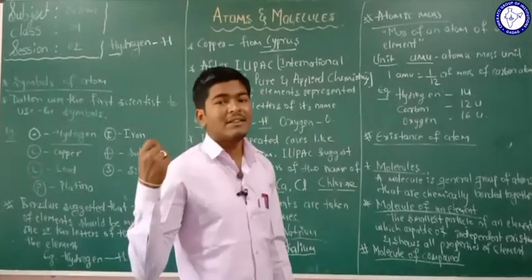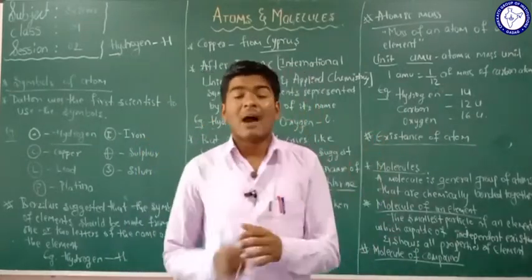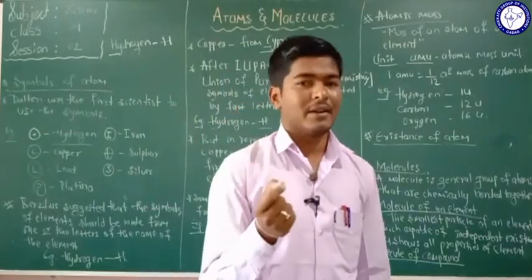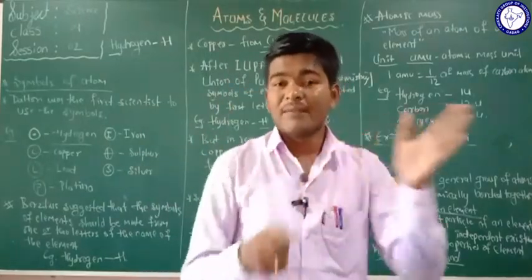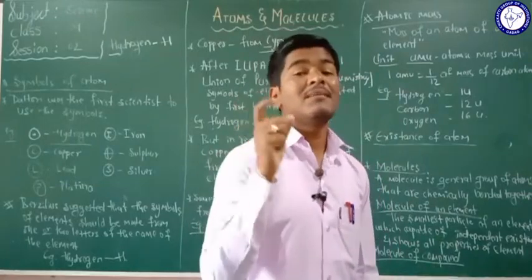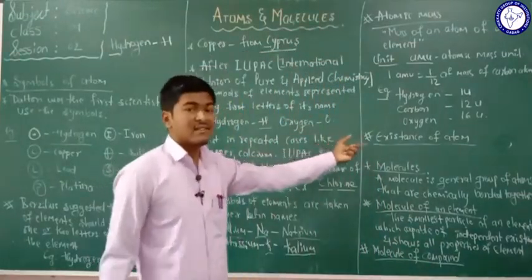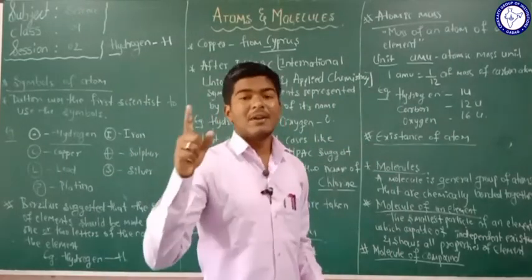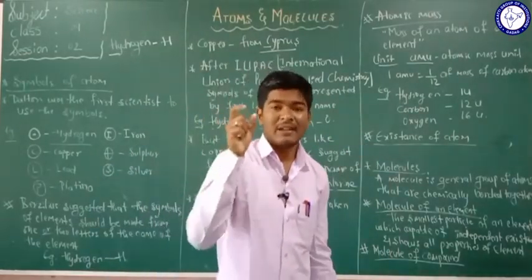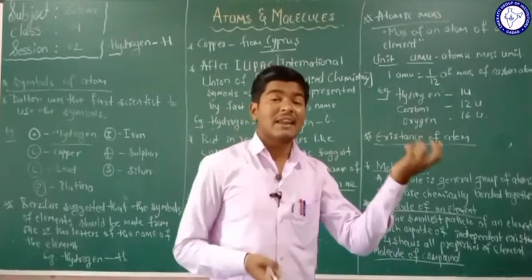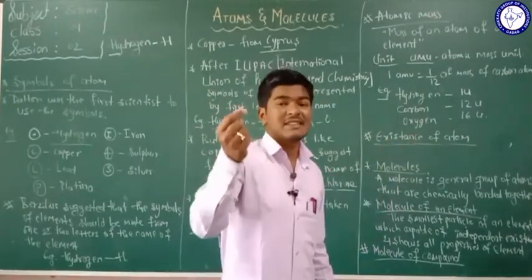So next, another thing here: how does an atom exist? Is it possible to take a single atom from an element? Can one atom be separated from an element? No, the atom does not exist in a free way. The atoms of all elements do not freely exist as a single atom.